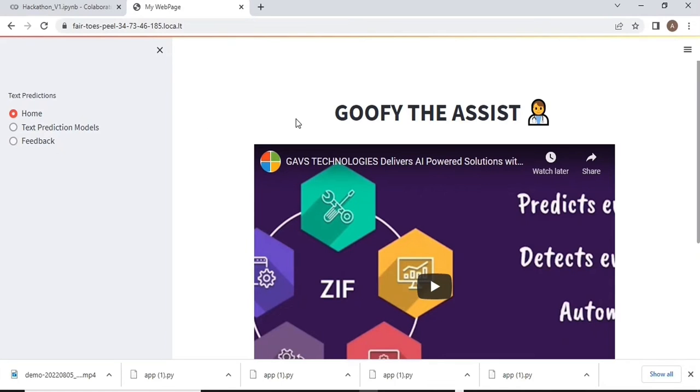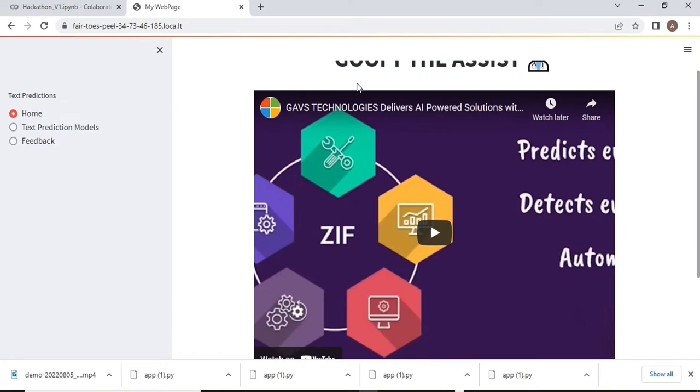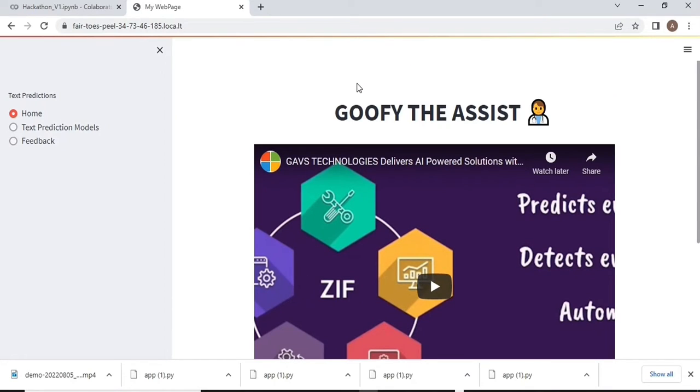I have built this application with the help of machine learning, more like artificial intelligence. I have used state-of-the-art algorithms such as Hugging Face transformer models in order to extract information from the text. I have also attached this video for later purposes. If you want to, just click and view it.